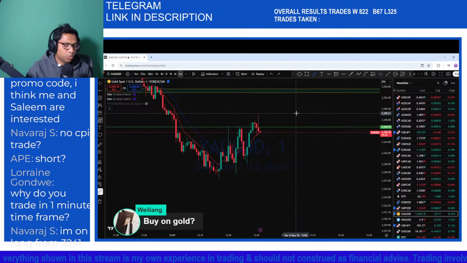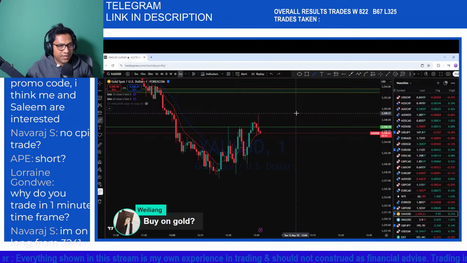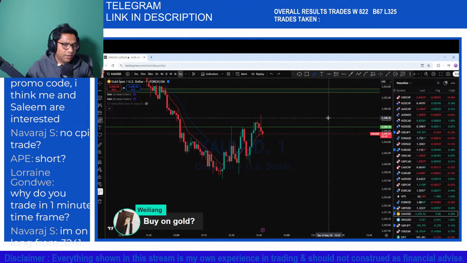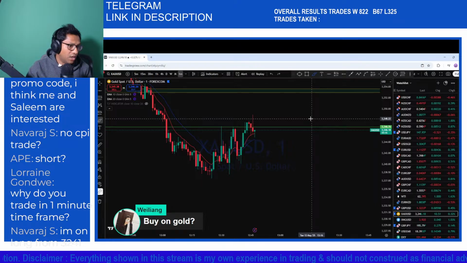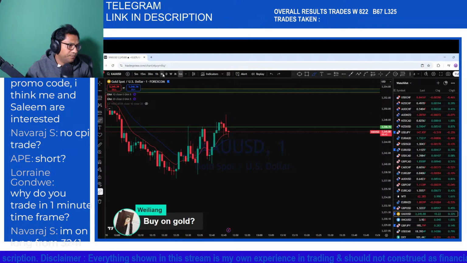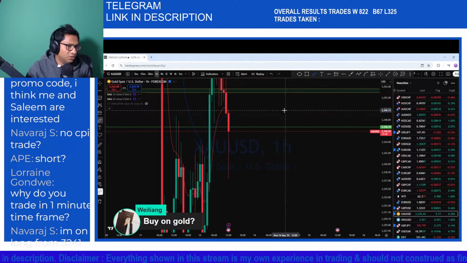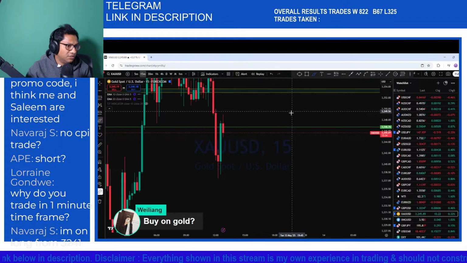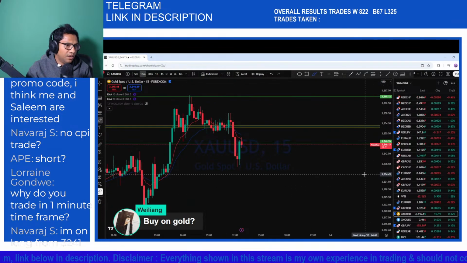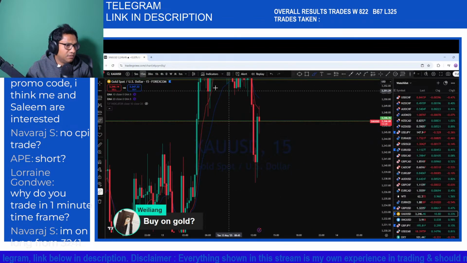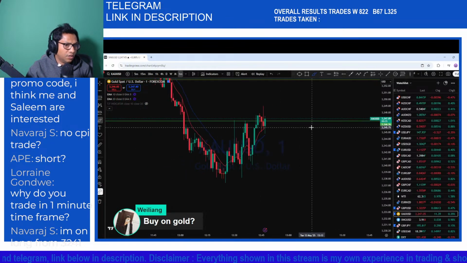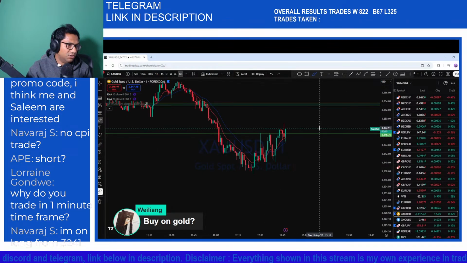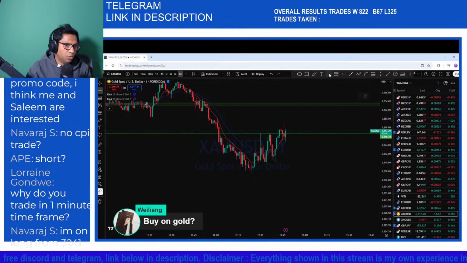So this is why creating an identity of a trader, this is where you become a trader. So now let's see what kind of price action is forming while we are discussing trading psychology. If the market is preparing for a potential, this is the 1 hour chart here. Let's see if the market is preparing for any kind of price action, that it is trying to create a momentum in that area.